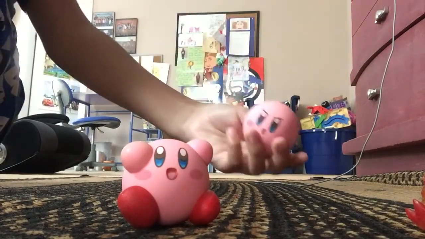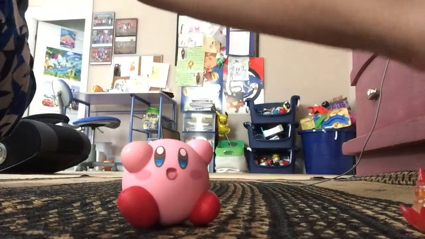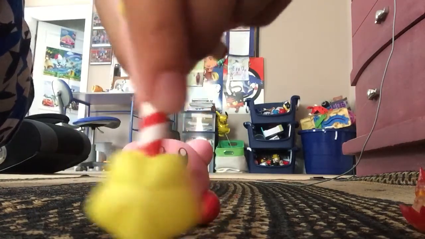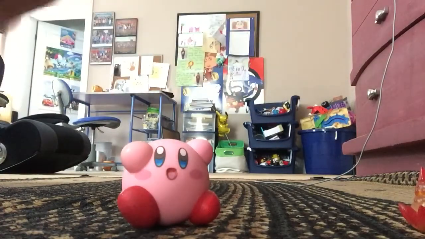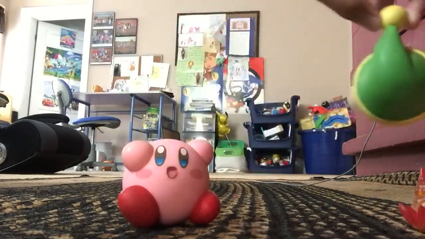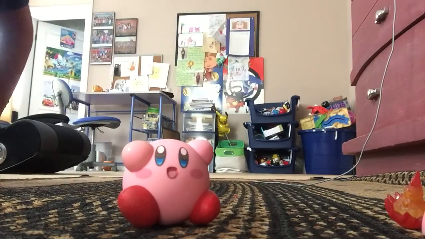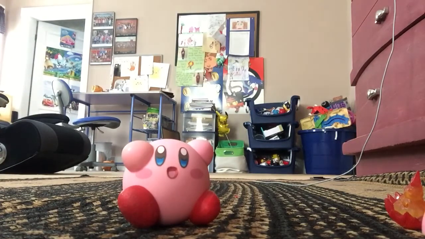And that one comes with the same stuff. The angry face. That face. And that face. And it also comes with... Oh yeah, the other Kirby, the one that I showed you guys at first, also came with a star rod. And this one also came with a star rod. Fire, another arm, and this right here, and the sword. I do not have any idea where that fire hat went.